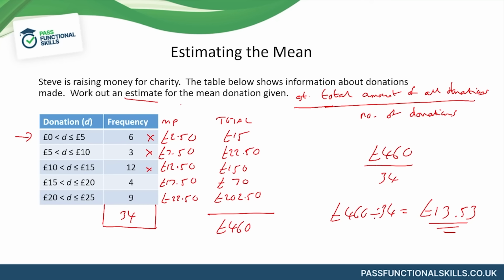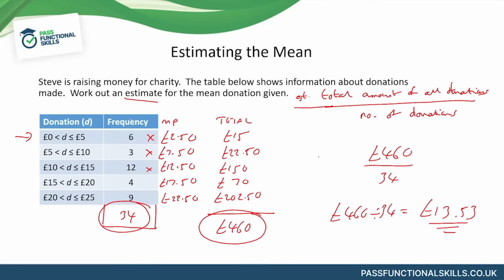So for an estimated mean, do a midpoint column, then frequency times midpoint in another column, and it's this total divided by the total in the frequency column. It's much easier to remember if you understand what's going on here, but if you don't understand it, just follow those steps, then you'll get the answer correct every time. But hopefully, if you just play this video a couple of times, then it's not too difficult to understand.